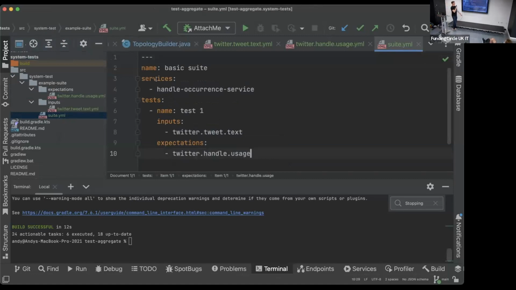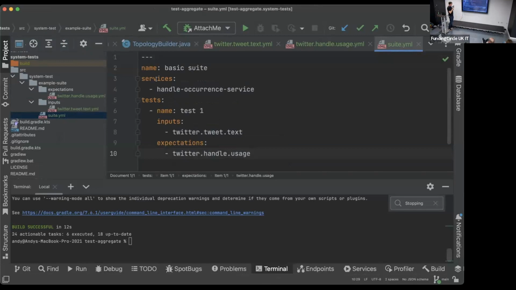So this is just a test suite. You list the services that you want to start, and that can be multiple services. They're started in the order they appear. The system test will then go away and inspect those services and work out what third-party services need to be started. Do you need to start Kafka? Do you need to start a schema registry?